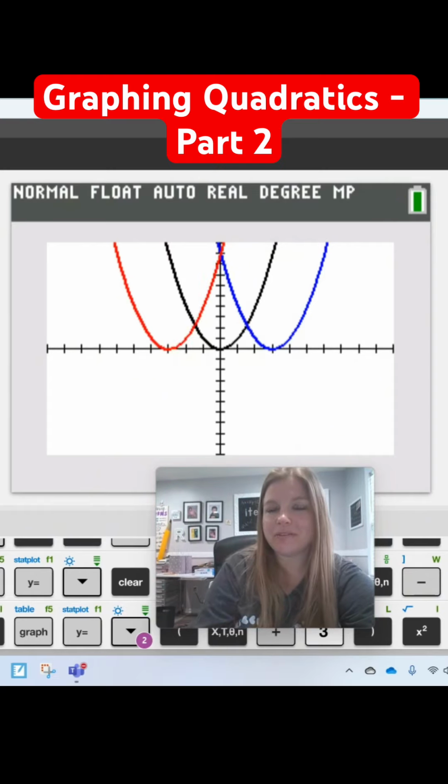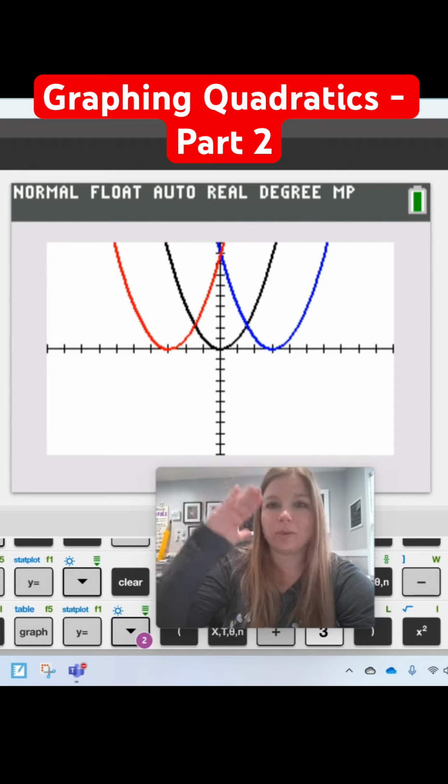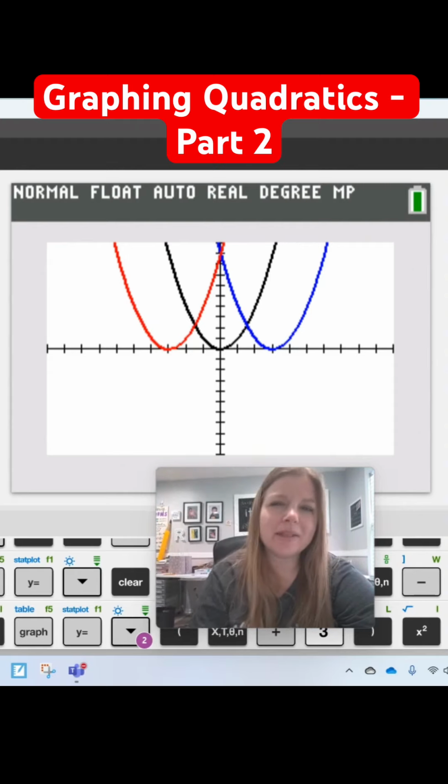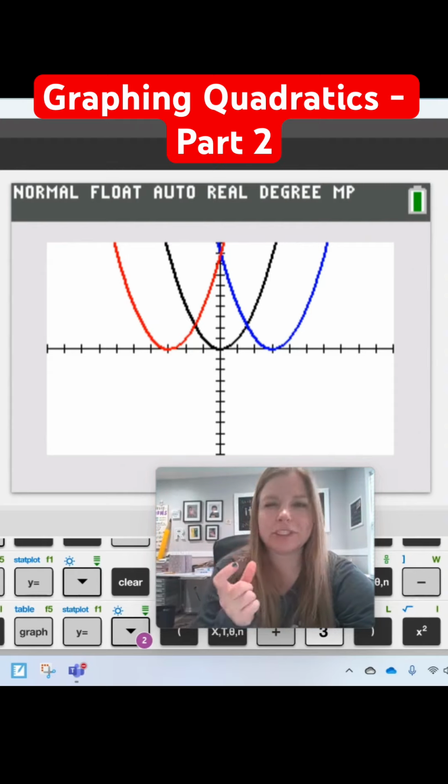So the number at the end of the function after the x squared is going to control the y-axis, the vertical shift, and the number that's inside the parentheses with our x is actually playing its opposite sign. And when we go further into our knowledge about quadratics, they'll totally understand why when we solve and we do all of our roots.